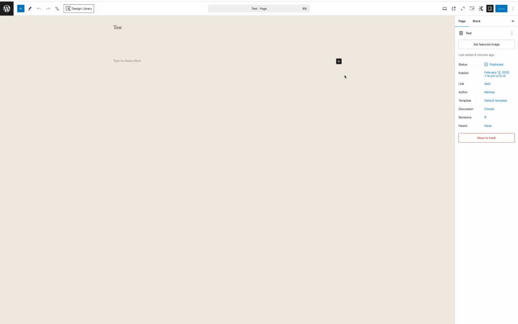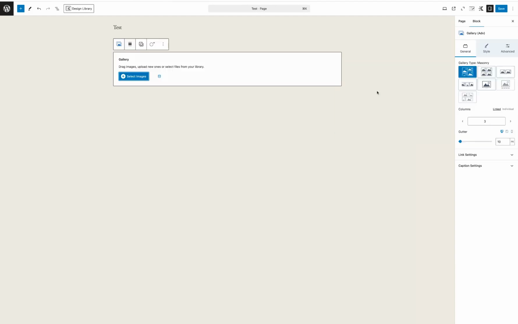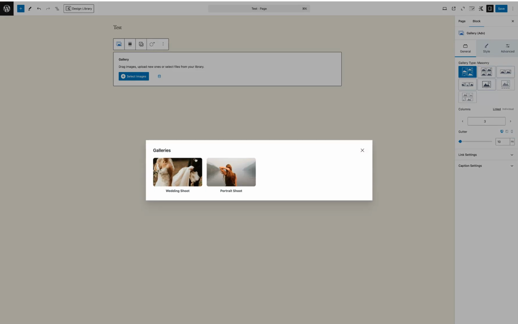To access your Pic-Time gallery, you'll need to make sure you have the Kadence Blocks plugin installed. If you're using StyleCloud, you'll already have this. And the block that works with your Pic-Time galleries is the Kadence Advanced Gallery Block. And as soon as you've done this, you can see that the Pic-Time symbol has appeared. So we'll go ahead and click on that, and your galleries will appear.